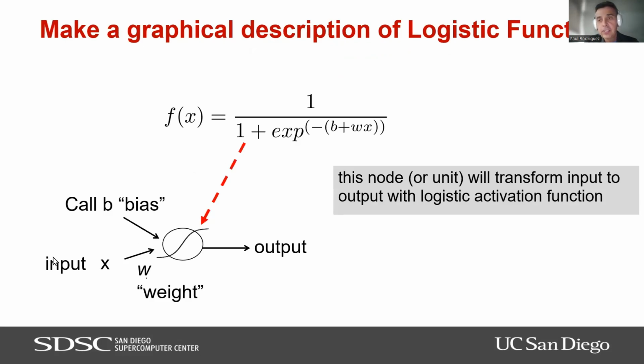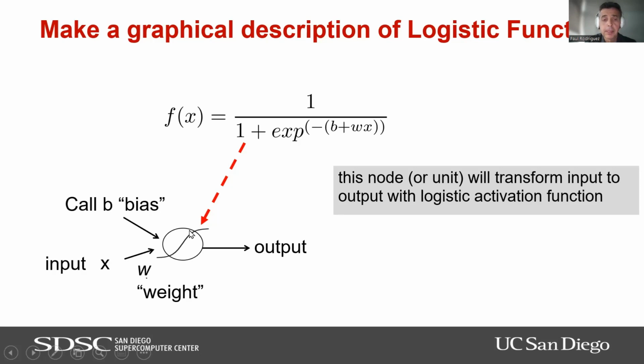We can take this function and think about it graphically. Here in this picture, my input is an arrow coming from some variable. The bias term, we usually don't draw, but there's usually a bias term, that b parameter. And the weight is a property of the edge, the arrow. The weight means we take the weight and multiply it by this x value, and then we have some output.